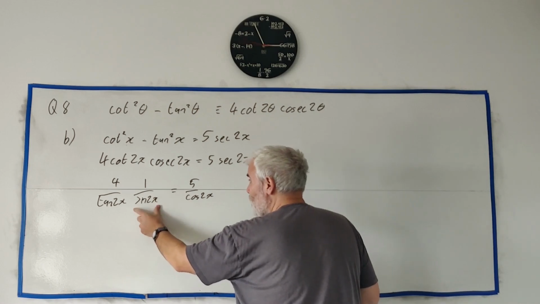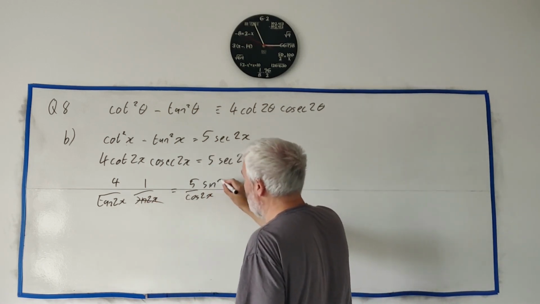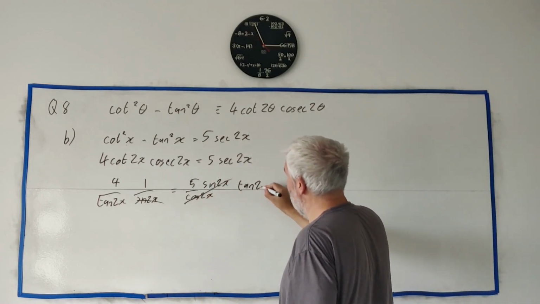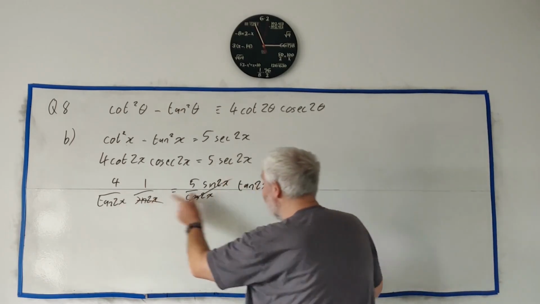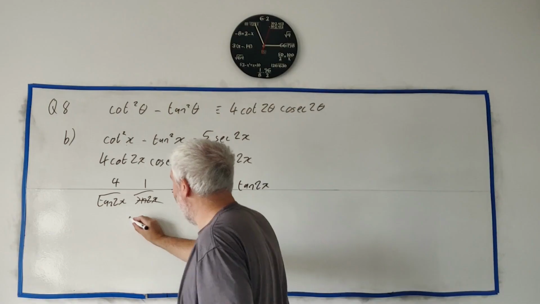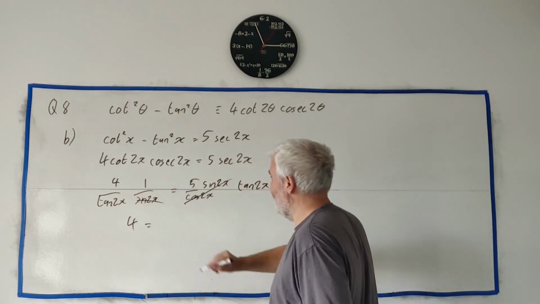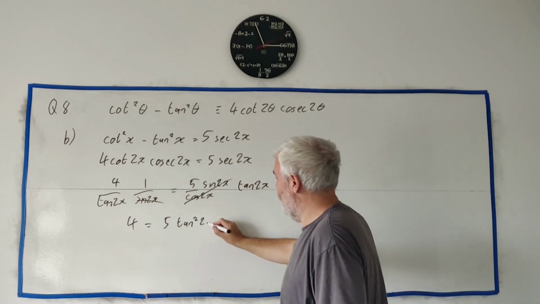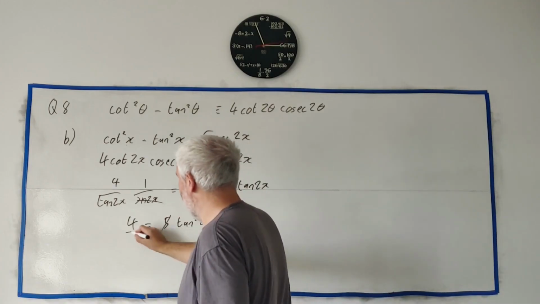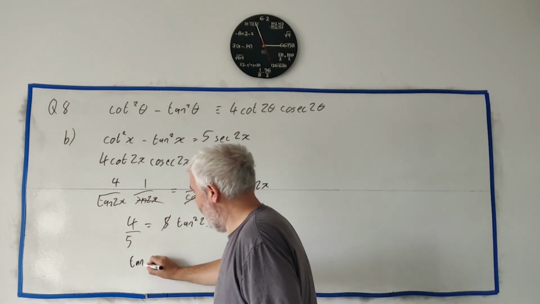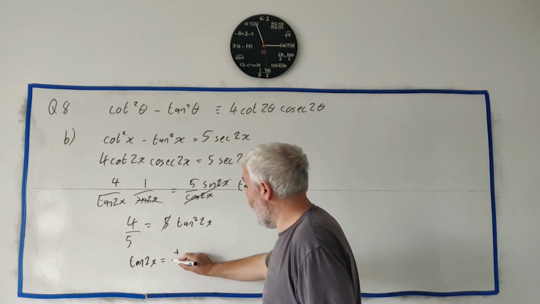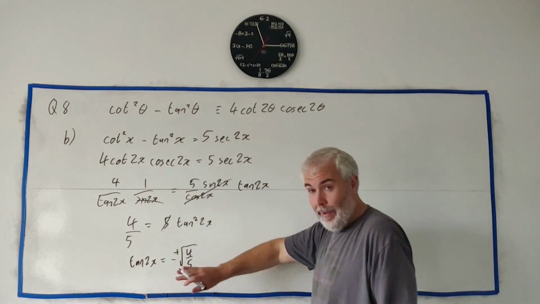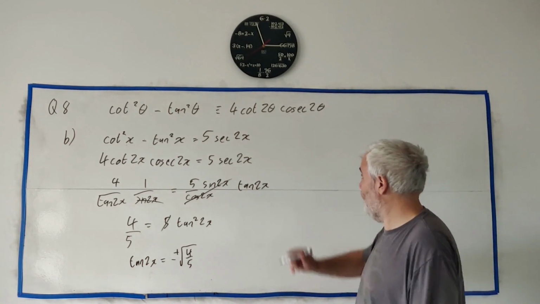Sine can just multiply both sides. It disappears over here, reappears over here. And look what happens. Sine over cosine. It just becomes a tangent of 2x. We have a tangent 2x, a tangent, multiply this across. We left 4 left on this side, we'll have 5 on this side, and we'll have 2 of these multiplying each other. So tan squared of 2x. Move the 5 across here, or tan 2x is equal to plus or minus the square root of 4 over 5. Now it is important that you remember that plus or minus. That is going to be very important in this question.